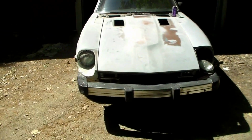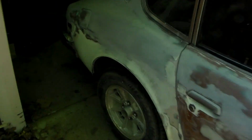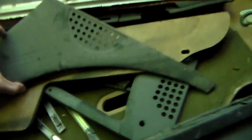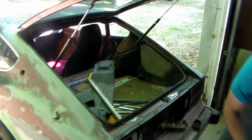So, back on the 78. What we gotta do today is go into the back. Gonna have to remove all this stuff. And then we're gonna clean up some rust. Try to keep this thing from dying on us. 'Cause it's a Datsun, which is a Nissan, which means they come rusty. That's dead.